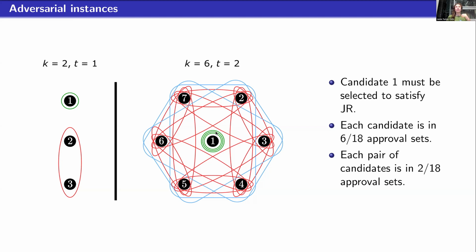Now I want to claim that all these candidates are indistinguishable. So with probability 1/7, I'm going to miss candidate 1, and then I will fail JR if I only have queries of size 2. Why are they indistinguishable? You can stare at this and verify that this instance has the following properties. First, every candidate is in exactly 6 of these 18 circles. And second, every pair of candidates is in exactly 2 of the 18 approval sets. That means that if I have queries of size 2, it's going to look the same no matter what pair of candidates I choose. These 2 bullet points say that a query of size 2 doesn't give me any information.